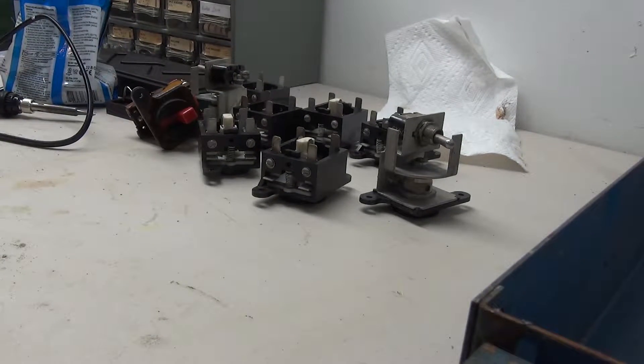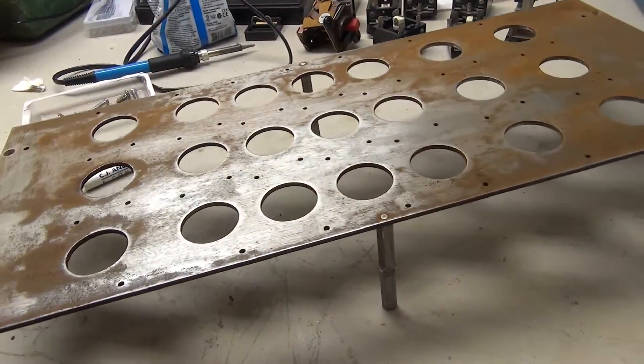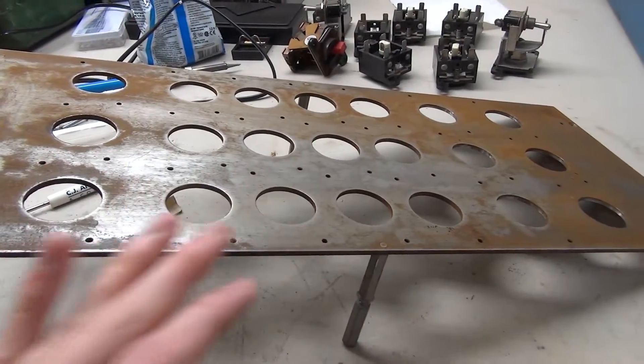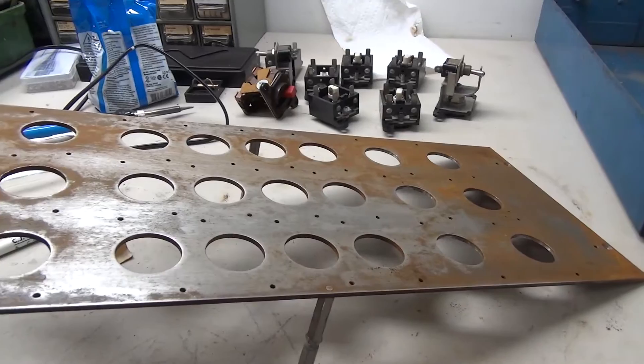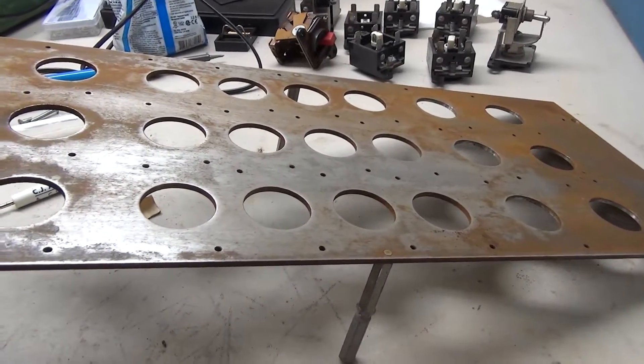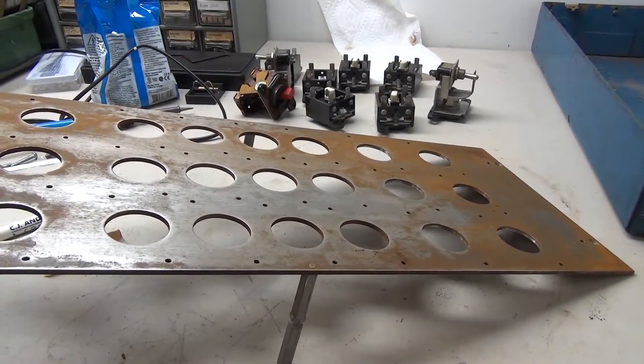Here we have the empty plate. I went ahead and started using a little bit of sandpaper to try to get some of the rust off, then I realized this would take a long time and I would have to go out and buy something to really make this work. So we're going to go ahead and put everything back in then start wiring this thing.